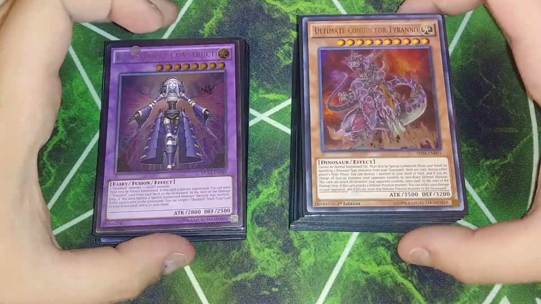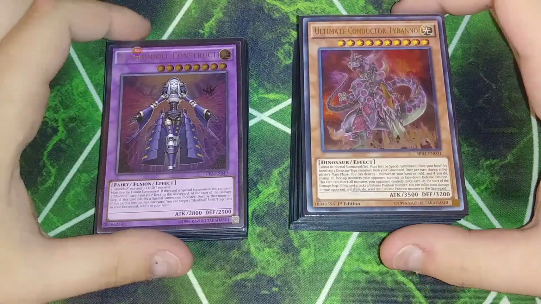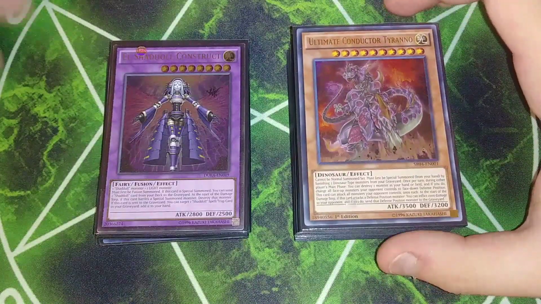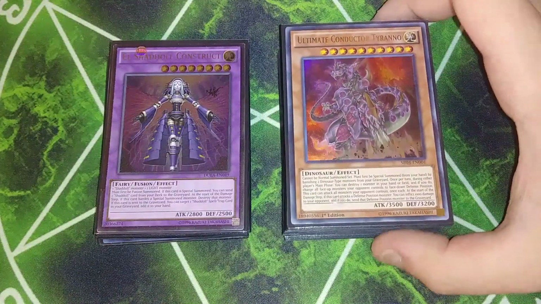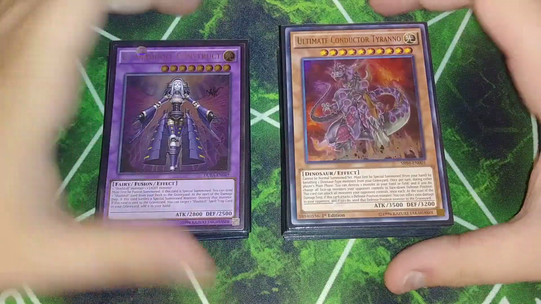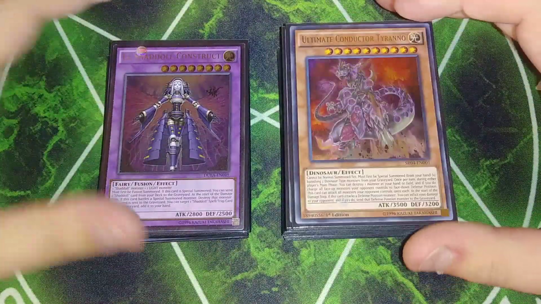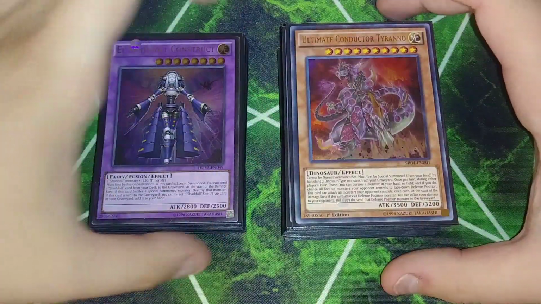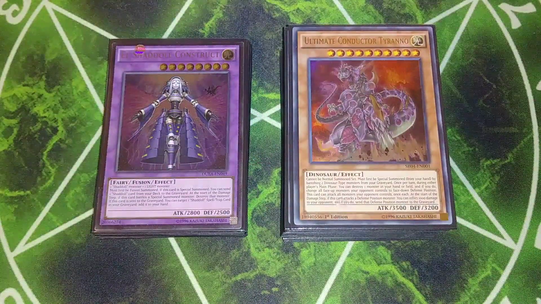So this deck is an awesome deck that you can actually summon out Shaddoll Construct and Shaddoll Winda out in, and you can even summon stuff like Naturia Beast and Ultimate Conductor Tyranno to get out even better control monsters onto the field. With summoning really big monsters and having anti-meta cards in this deck, it has a recipe for a victory. So I'm really glad to show you guys this deck.